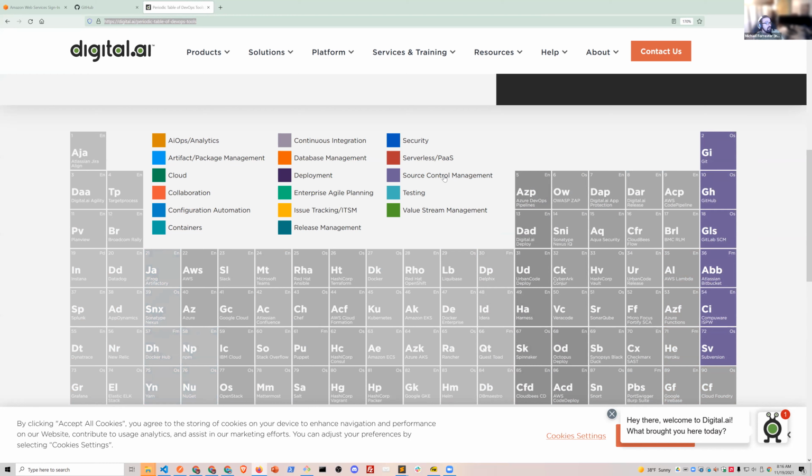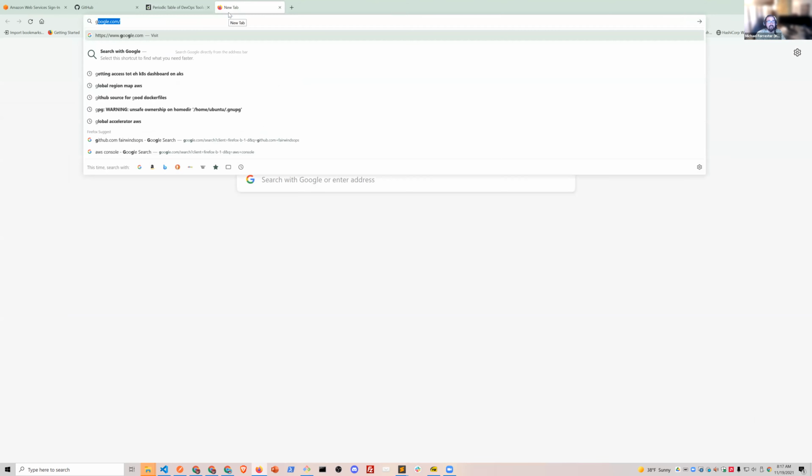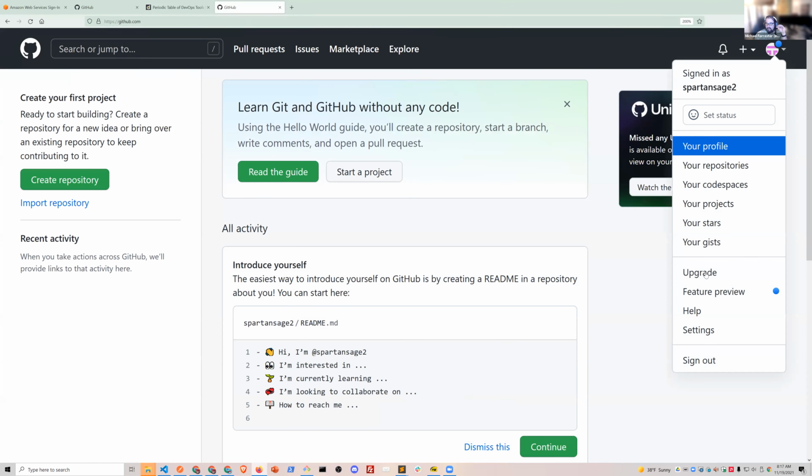Now, some of them are hosted, like GitLab, for example, has an on-premise product and an off-premise product. So does Atlassian's Bitbucket, right? You can go SaaS or you can go local, although everyone seems to be moving more towards the SaaS model, depending on what your security requirements are. And so when we take a look at a website like GitHub, as an example, I'm already logged in in this particular case. Let me log out really quick.